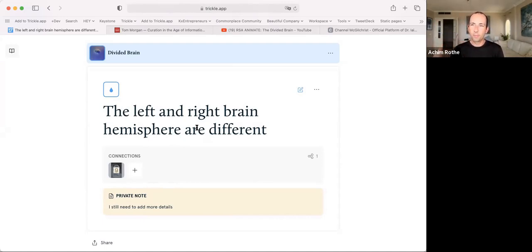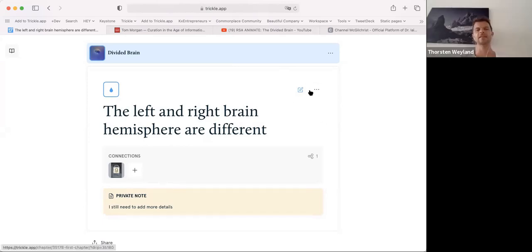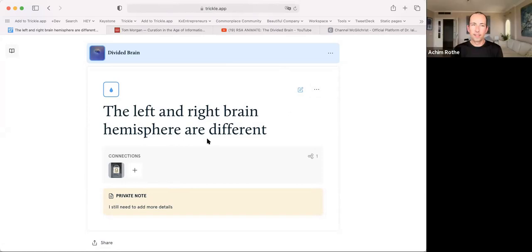So the drip, I can write the drip for myself. It can stay private at the beginning, but I also have the option to publish and share it with other users or the internet. The text in the drip would be between the headline or the title and the connection. Yes. And let's go there.